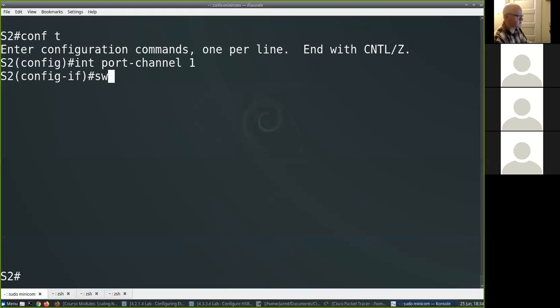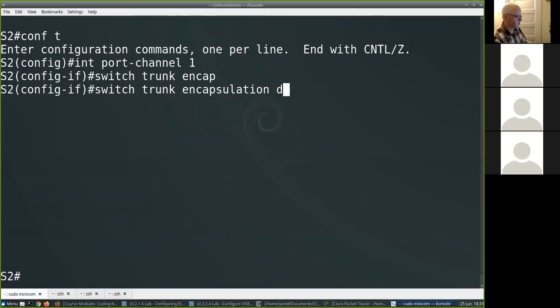And then I think I do have to do the switchport trunk encapsulation. Yep, dot1Q. Then the switchport mode. Yeah, you don't have to type port. You don't want to. Mode trunk.